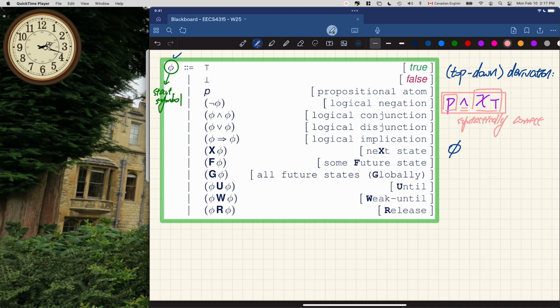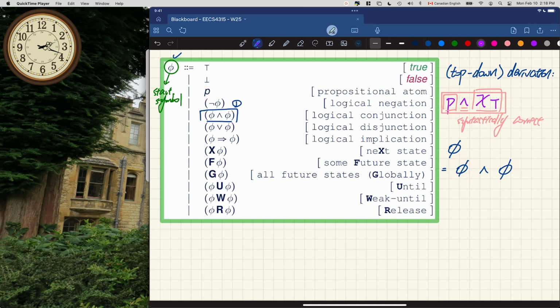So by definition, this will be a conjunction. That will be the first step. This, and this. So you can see now we got conjunction matching. So what I need to do is turn this here into P. I do have a rule, P.